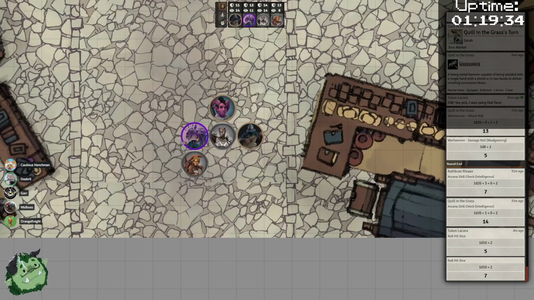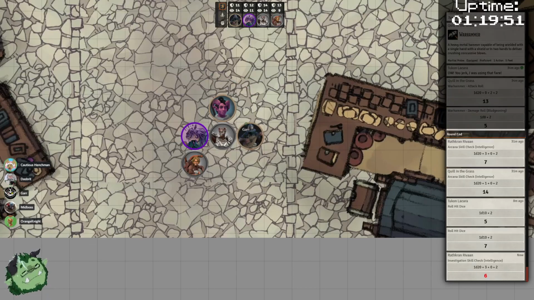There's a bookstore next to us. I don't trust this one. I would like to use Rathcran's investigative skills to try and pick out good guesses. All right, roll an investigation check. Oh, this place is so overwhelming. I hate the dice. 2, 3, 1. Doesn't look like it's over here.